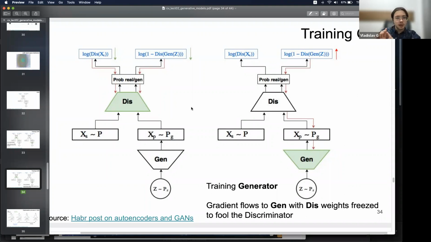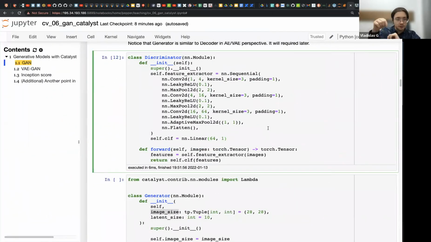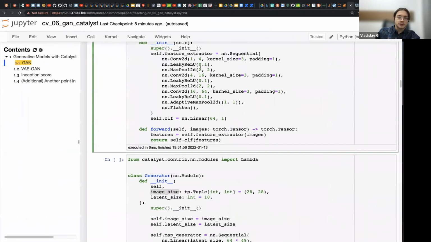We will speak about it a bit later, down the stream. For now, the architecture is this, just simple binary classification of images.